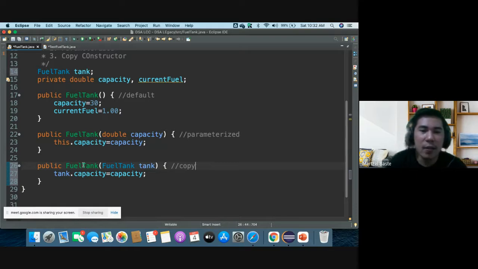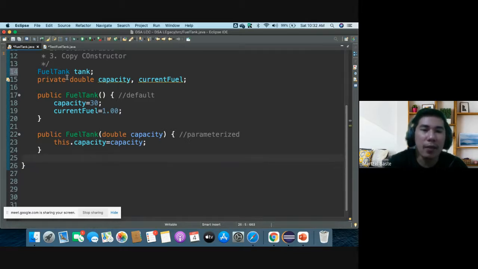Okay, so for now, let's reserve this for our OOP. We will not delve into it here, but that's how a copy constructor is. Actually, it just copies the behavior of one tank, or one property of one object, like in our case, fuel tank.